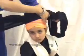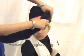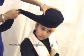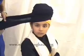A dastar should not have a lard in the back, and there should be no puni done to it, and it should not be sewn in the middle. It should also not be folded various times to make a patti, nor ironed or starched.